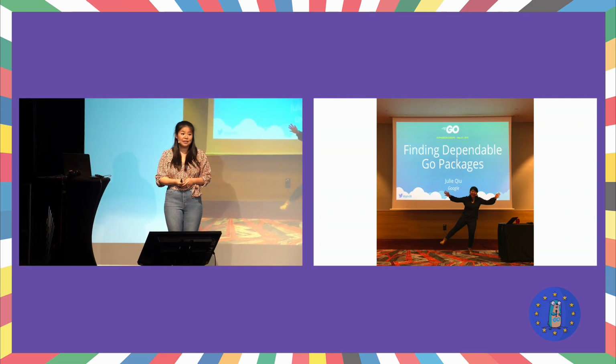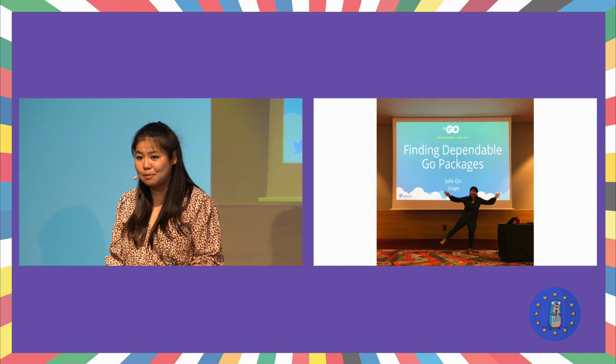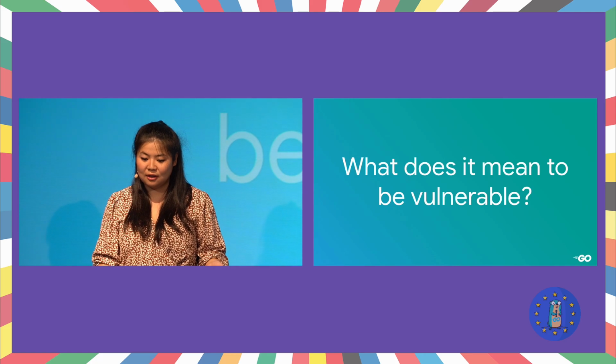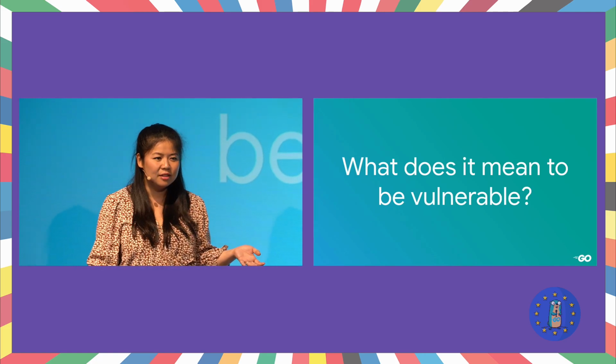I currently lead the Go security team, which is a team that is working on helping keep the Go ecosystem secure and reliable. And we are also specifically working on helping Go developers find vulnerabilities in their dependencies, which is what I'm here to talk to all of you about today. And when I mention vulnerabilities, the first thing you might be wondering is, what does it even really mean to be vulnerable?